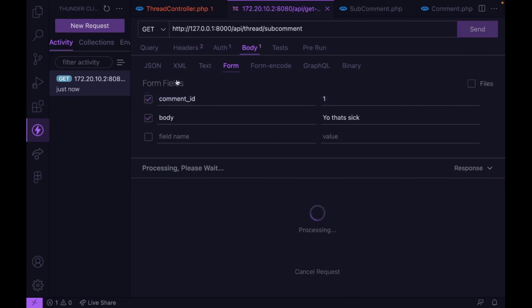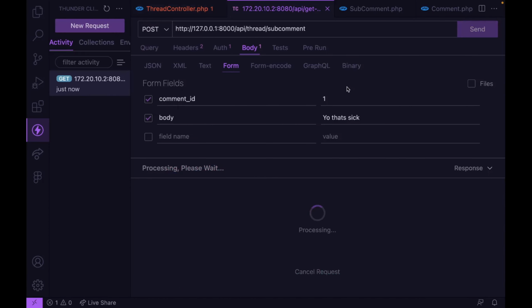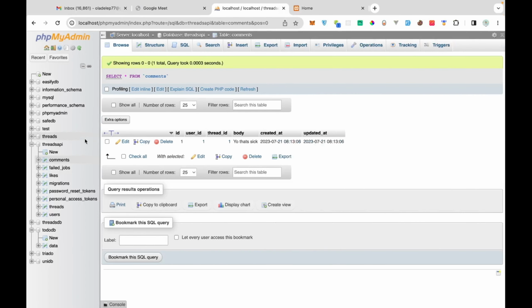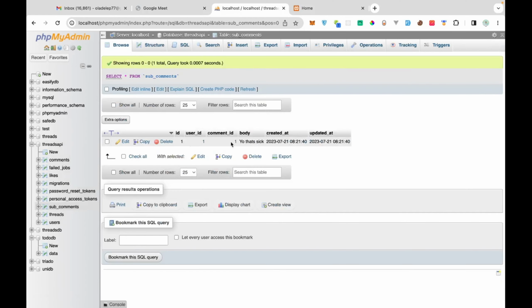Let's send it. It's meant to be a POST request actually. So now let's send these. We have sources, so we check this API. We should see subcomment right here. We have our comment ID and user ID.